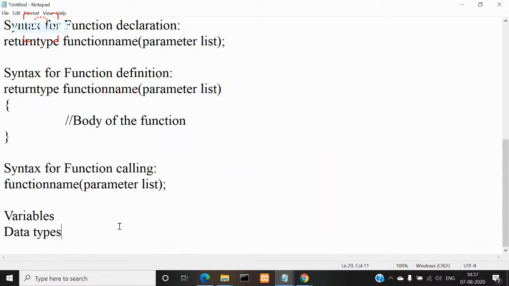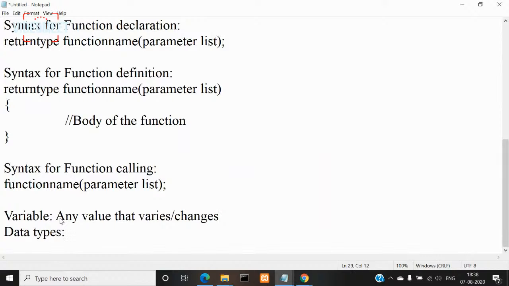Okay. So by definition, a variable can be defined as any value that varies or changes. Anything is saying both are the same, right? So when I say a value, it is nothing but data, right?